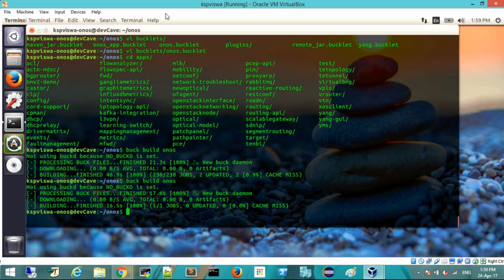Instead of buck running, BuckD is nothing but a daemon working on a file system, right? Oh, yeah. But the thing is, BuckD doesn't actually do any build work. It just monitors. If you run BuckD, it's just a daemon that monitors the files on the file system, looking for changes, because it knows if a file on the file system hasn't changed, then both the buck rule and the underlying files don't need to be rehashed.